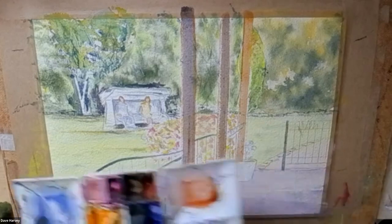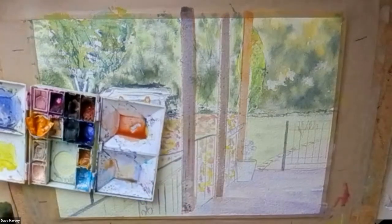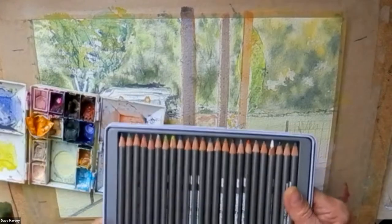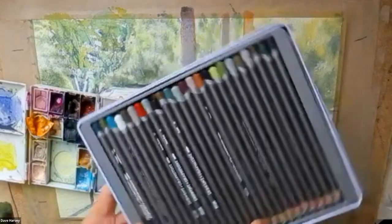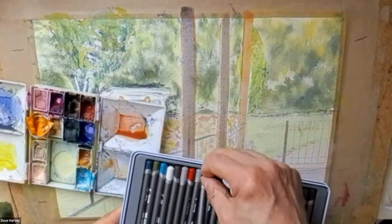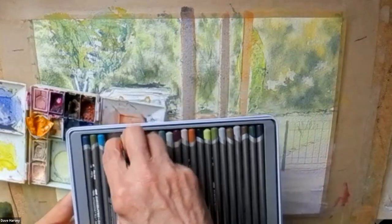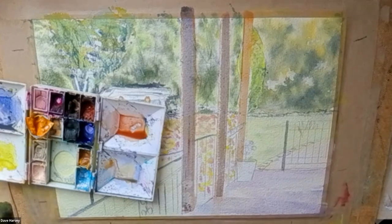So that's just glue you're putting on that, is it? It's burnt umber and blue mixed up. Right. My standard go-to thingy. But if, for example, I've got these pencils, which are graph tint, whatever that means, there's loads of different shades in here. So I can pick any one of these, sharpen it. I've got time. Get my sharpener out.